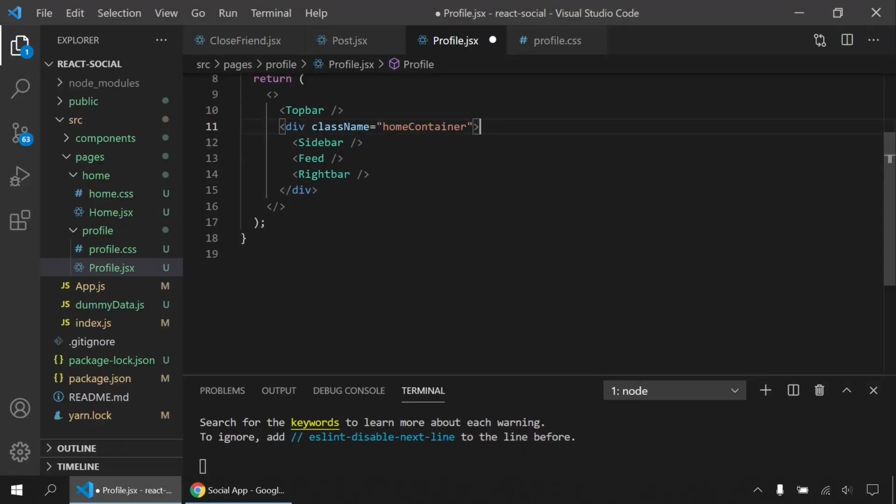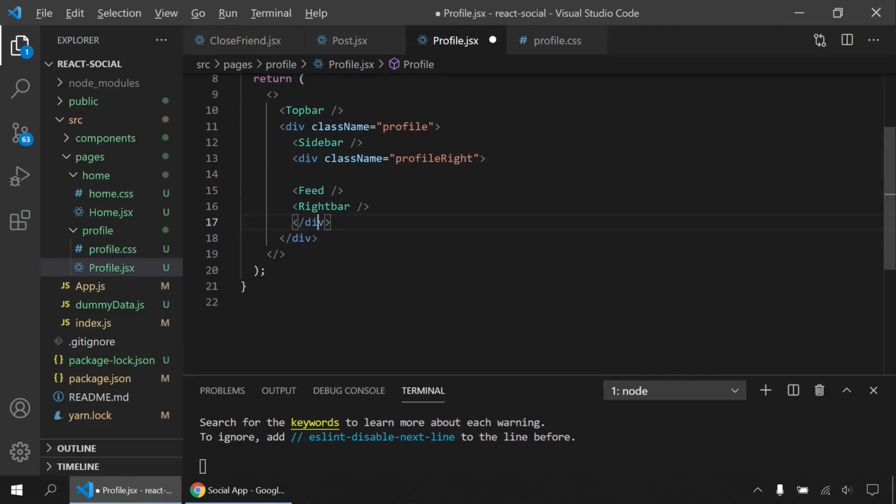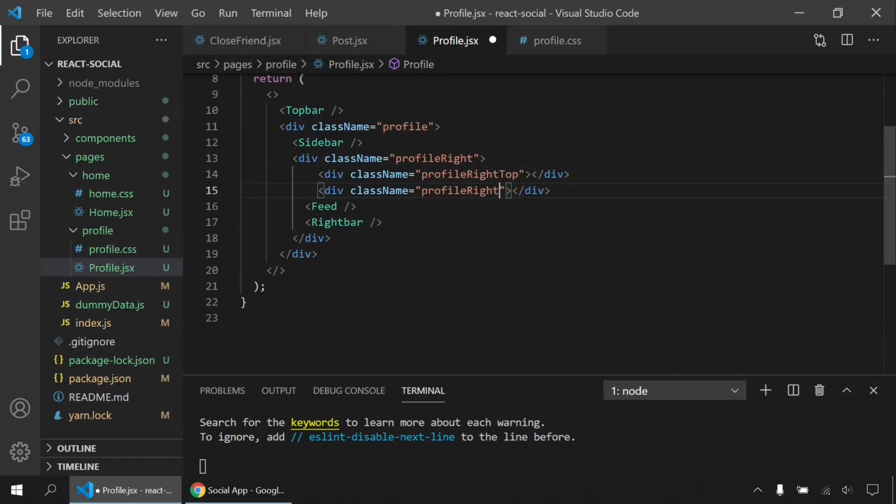I'm not saving. It's gonna be top bar here, sidebar will be same, and here it's gonna be cover picture, and somewhere here our profile picture, our username, maybe description, and after that it's gonna be feed here, and we are gonna be changing something inside Rightbar. So I'm gonna change this. It's gonna be profile. It will be display flex, but this time it's gonna be two parts, sidebar and feed and rightbar together. So I'm gonna write here container profile, let's say right, and it's gonna cover these two components. So I'm gonna split this also, profile right, let's say top, and it's gonna be bottom, and these components will be inside this bottom.